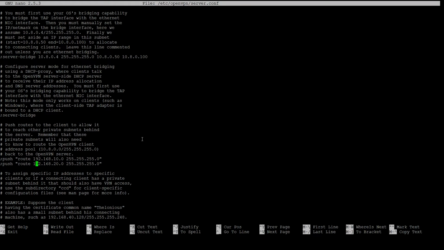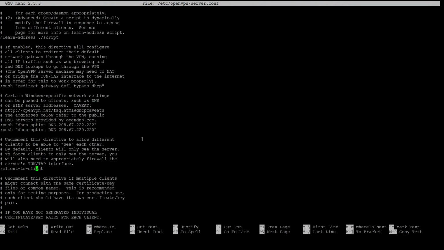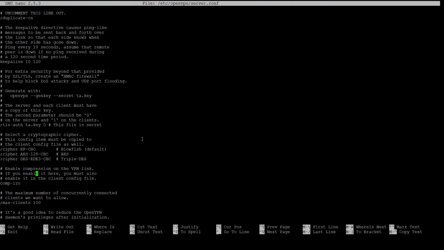You can push your routes. So for example, if you want to access different subnets on your network, you have to change these. For now we can leave everything as is, so it's all good.